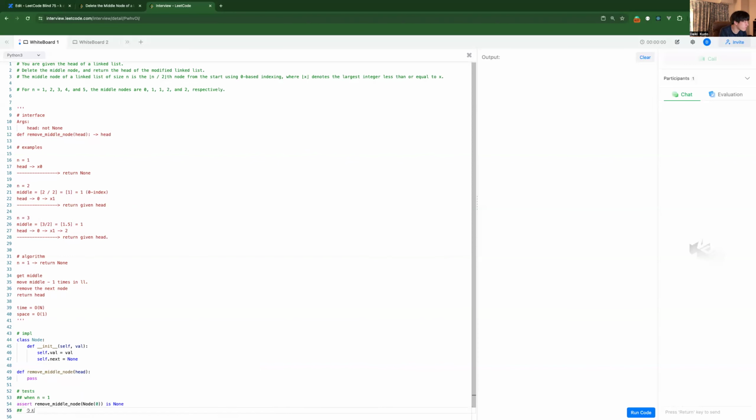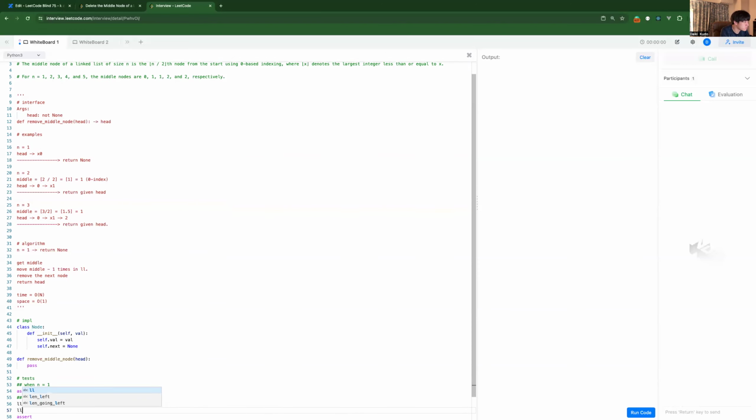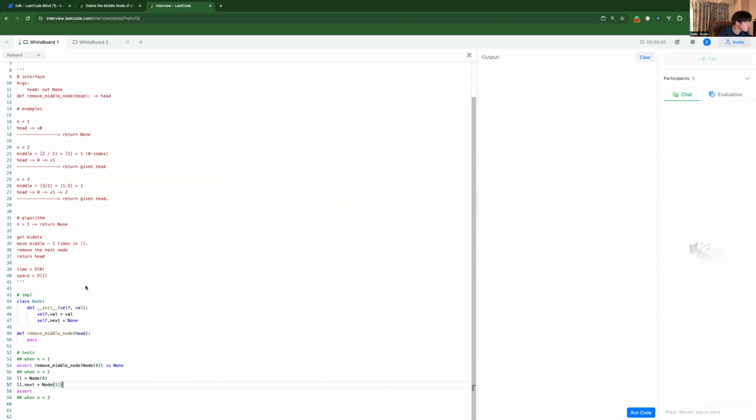And let me write two cases, n is 2 and n is 3, because I'd like to test at least one test case for each of n is even and n is odd. Here I created the linked list.